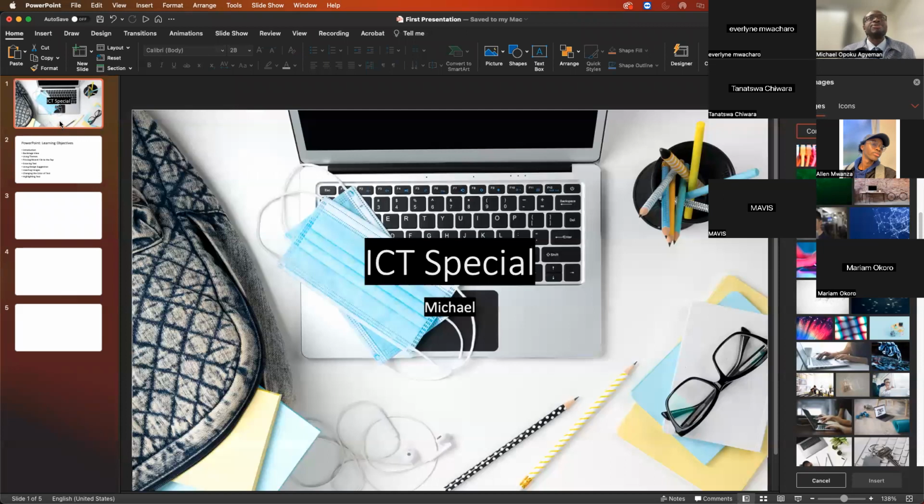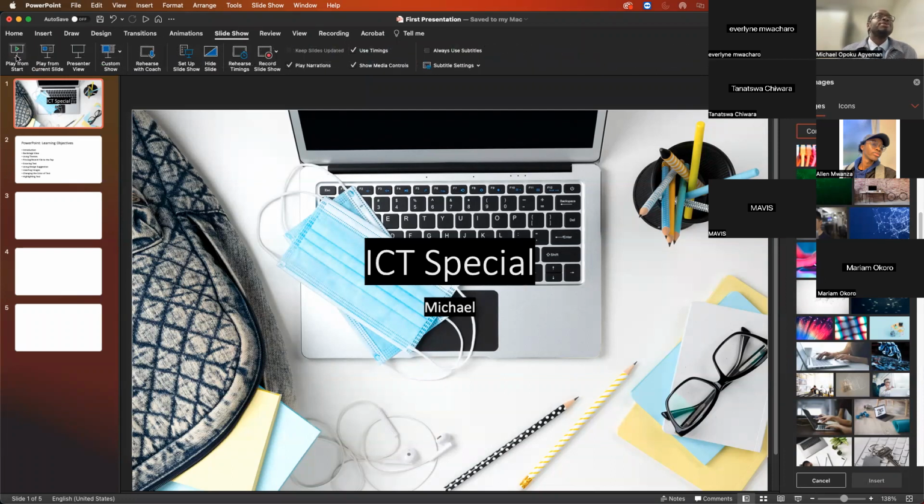So we've also done a bit of slideshow, but if you want to view the slideshow, there is a little, like, I don't know, like a whiteboard at the bottom left next to the zoom in button, or zoom slider there. Or you can just go to Slideshow and then press that, or you just press Command F5 and that will take you to the slideshow. But let's click this one.